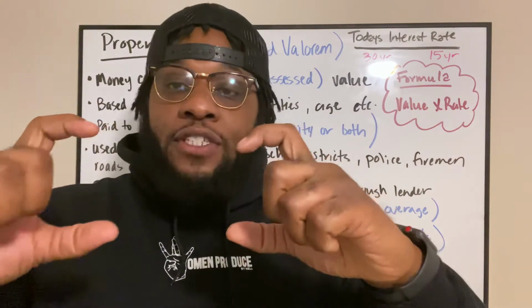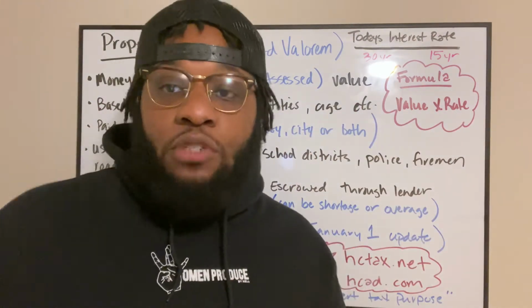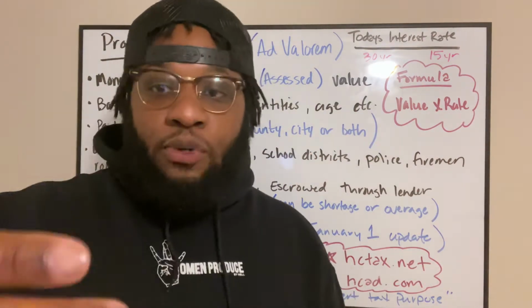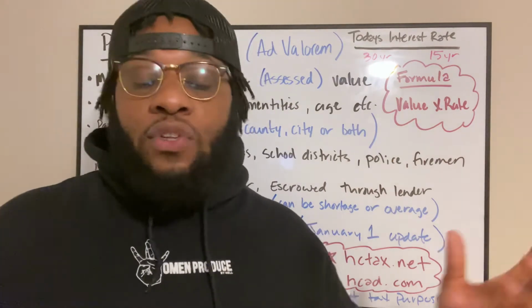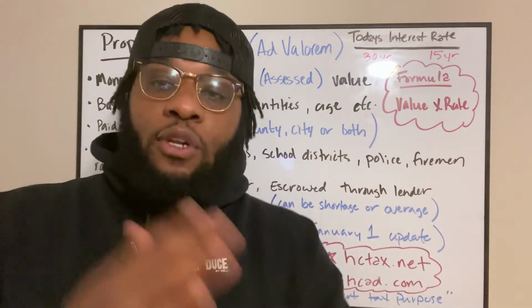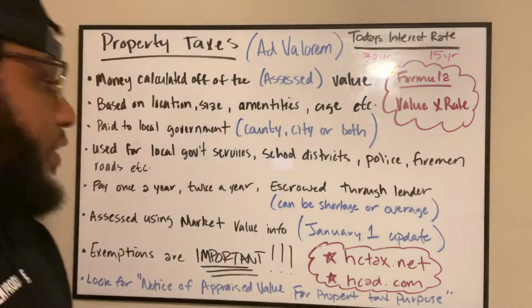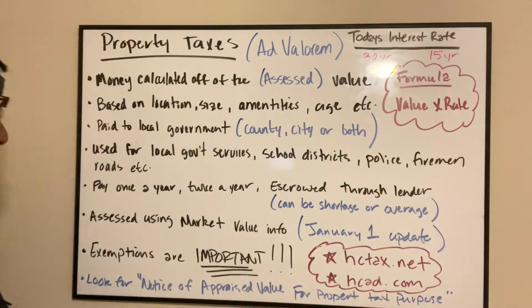They will show you if there's a shortage of what they took out last year, which means you have to pay whatever the extra amount is, or they'll show you if it's an overage and they'll let you know those different things. So those statements are very important if you have a lender. Okay. There can be shortages and overages.